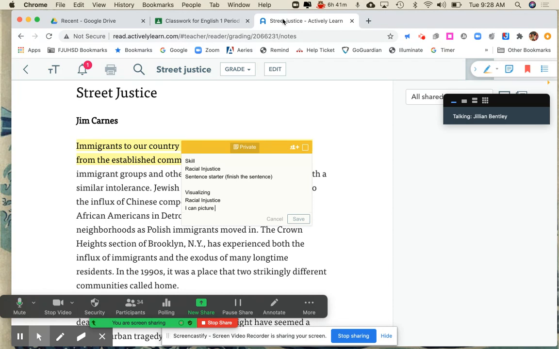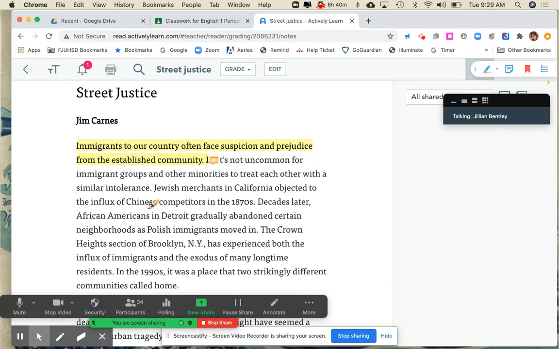So I can picture, I'm just going to write something, a community that values their culture and, let's say, culture and traditions. Okay, and then I'll click save. So that's what I need from you, to write 2 of those. And those are your annotations for this article, 2 of those.